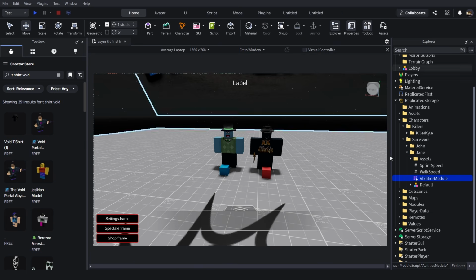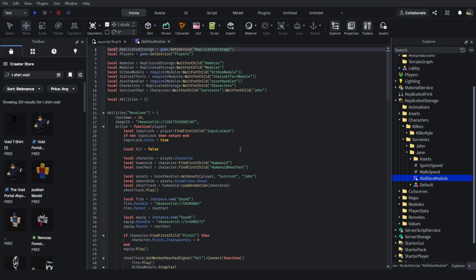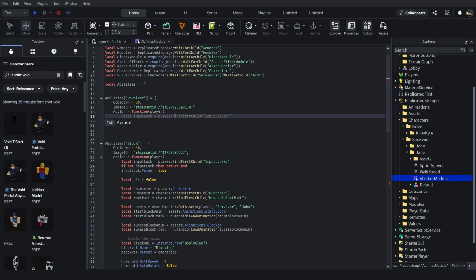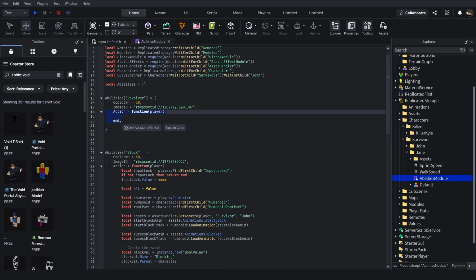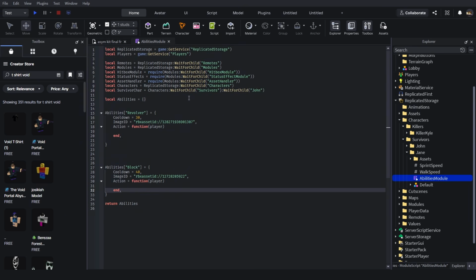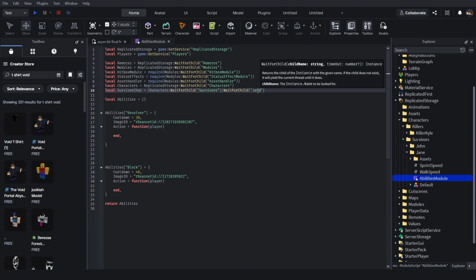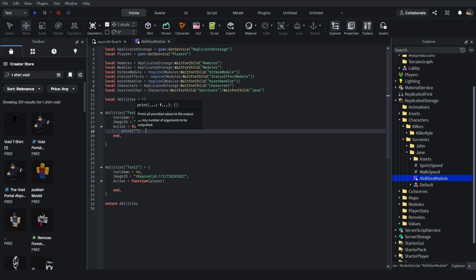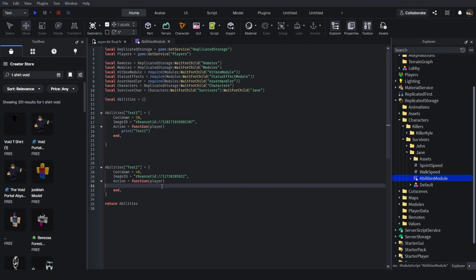So now we're gonna make abilities for this character. I'm not gonna make complicated abilities, so I will just make it print. Let's remove this ability. Let's do the same for this one. Make sure survivor character is the name of your survivor. So the first ability for Jane is test 1. And then the second ability is going to be test 2. And we're going to do a print. And we're going to do one here too.